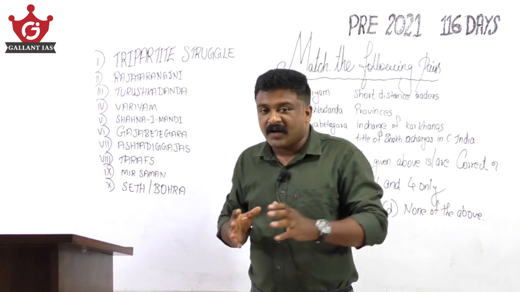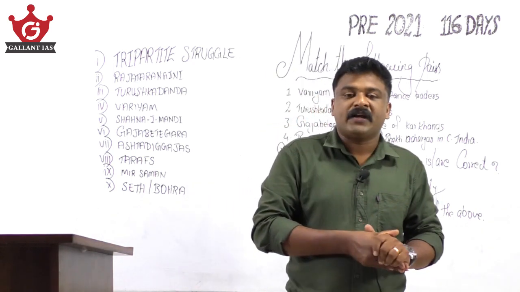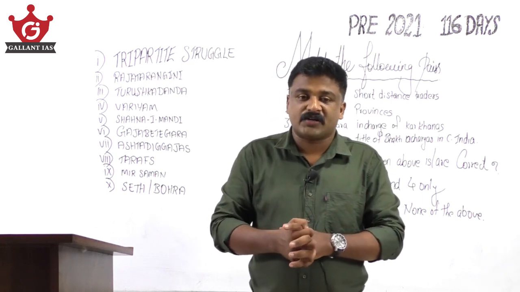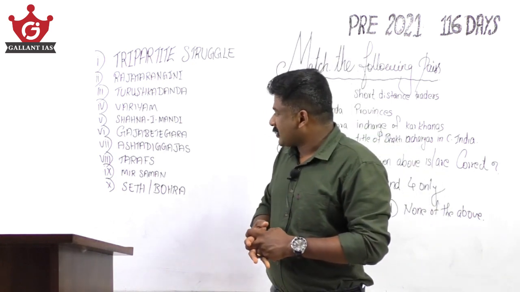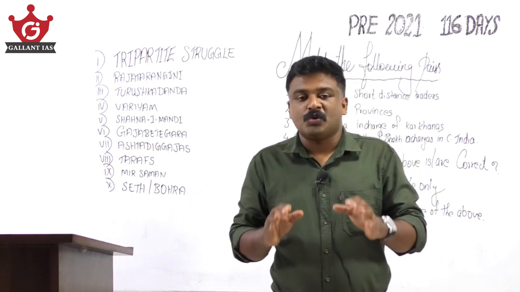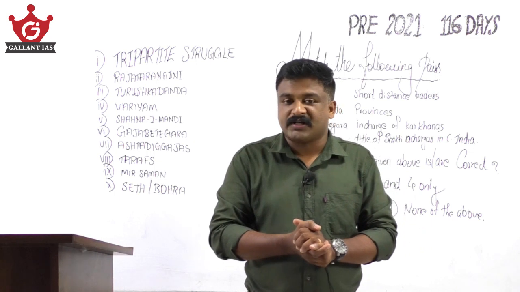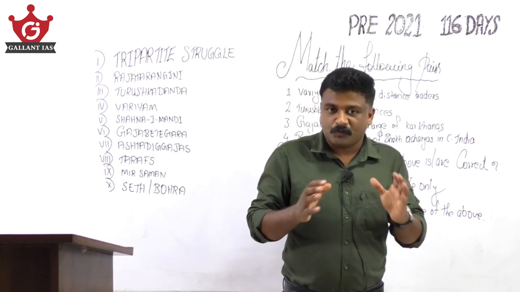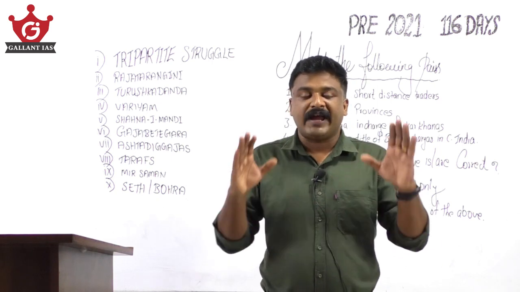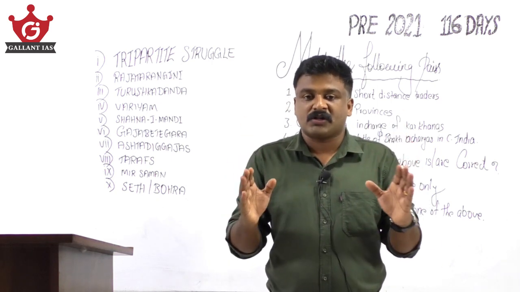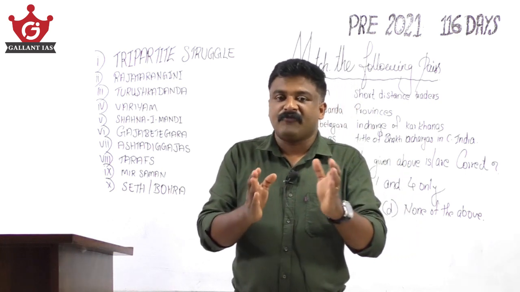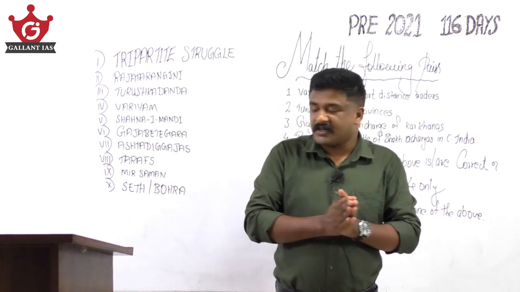Now, Gajabetagara is the title assumed by Devaraya II, Vijayanagar ruler. He assumed a title, that is Gajabetagara. Now, Ashtadiggajas is the collective name for 8 luminaries in the court of Krishna Devaraya. Krishna Devaraya, the most popular ruler of this Vijayanagar Empire, had a court adorned with 8 luminaries, 8 great Telugu poets, scholars, pandits. That collective name for these 8 luminaries is Ashtadiggajas.